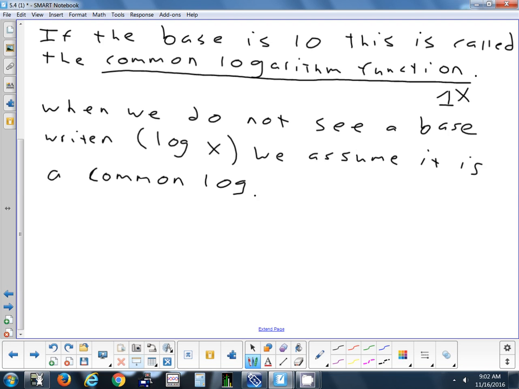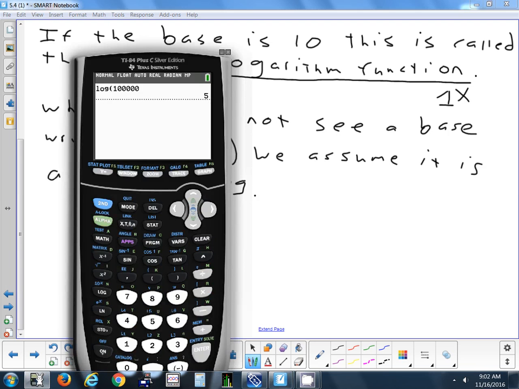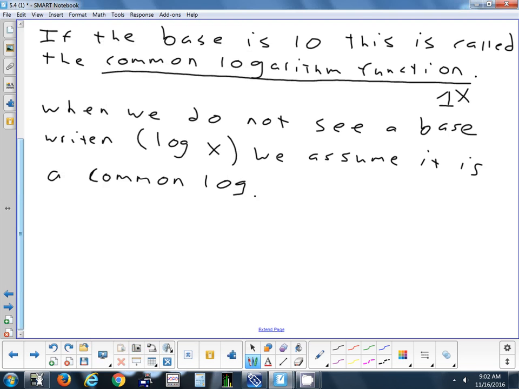All right, so if I go on the calculator and let's say I want to take the log of 13, all I have to do is press the log button, right next to the 7, then 13. The log of 13 is 1.114. Now, at this point, we have no idea what 1.114 means, but we'll learn what that number actually is in a little bit.